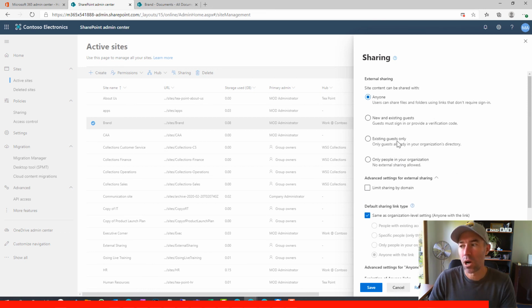Okay. So I hope that clears a few things up for you. If you do require the capabilities to allow external sharing, you do need to have that open at the tenant level and then lock it down for the sites that you don't want to have externally shared. But that allows you to then open up the sites that you do need that external sharing to be taking part in. All right.